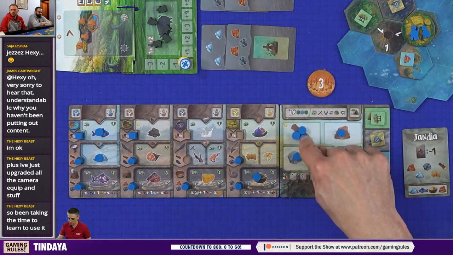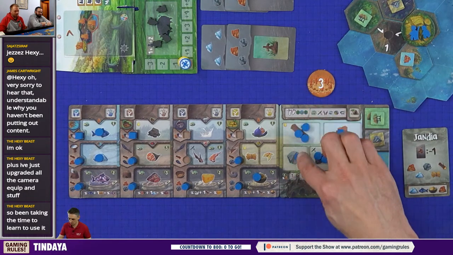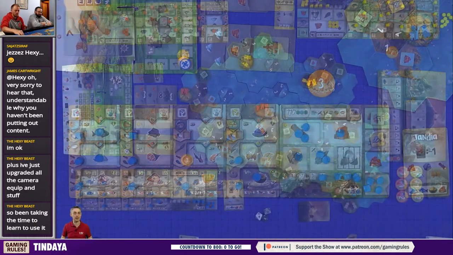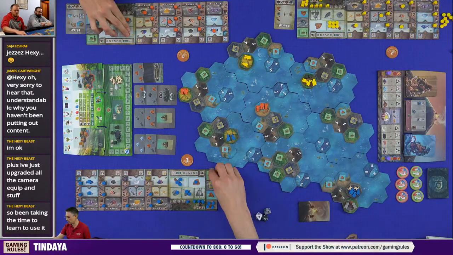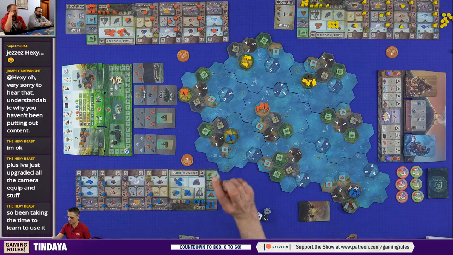I've also started with some resources here. I start the game with three wood, one stone, and two obsidian. And that is because when you place your initial settlements on the board, you get the tile that was on that space. You flip it over, and it tells you what you get. Okay, so I think that is all of the setup done. Let's tell you a little bit about the game.